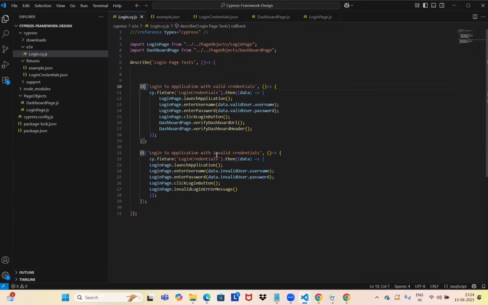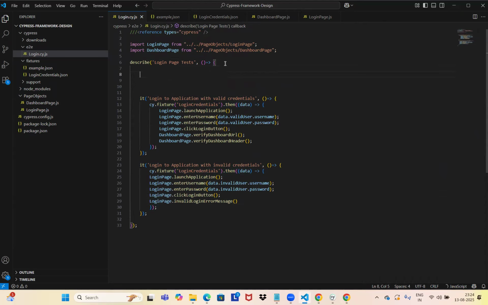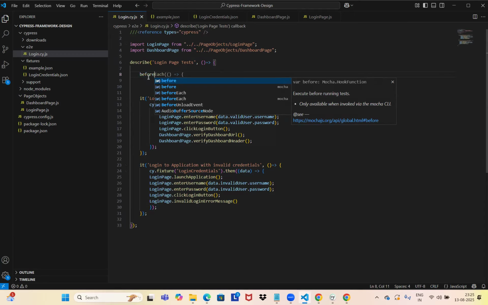But here our concept is why we need to write the fixtures every time in each and every test case. So globally we can write once, so the whole spec can access it, right? For that reason, we have one concept called before block and beforeEach block. BeforeEach will execute before each and every test. Before block will run only once before the tests. So we will go with the before block.